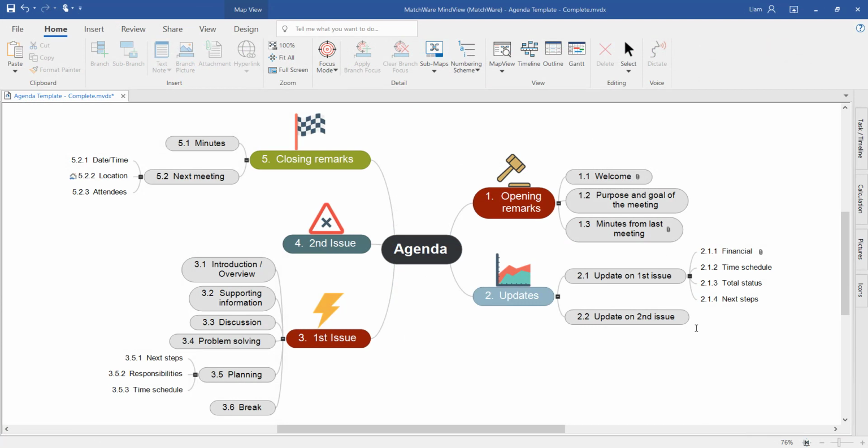So to review, we've gone from having a blank page, we've generated ideas in a visual way and started to edit and customize our mind map. Once we'd made the outline of the agenda, we started to add our content in the form of text notes, attachments, and even images. Then we saw how we can export from the mind map into a powerful Word document formatted in a professional and slick looking way.